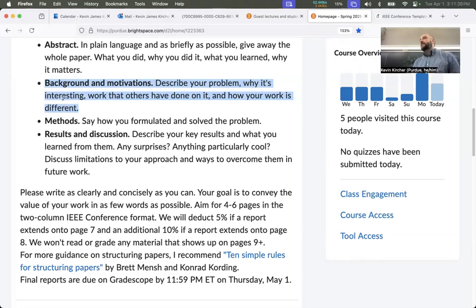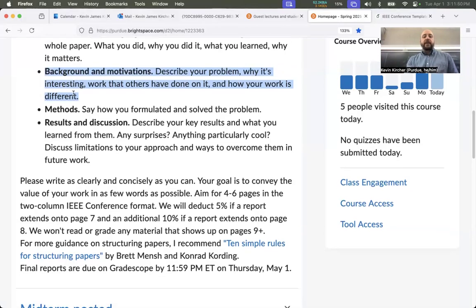For this class, that's not necessarily required. You don't have to be the first person ever in the world to have found out whatever you found out. But I think it's still good practice to say, well, there's a Department of Energy report, and then there's a report from a major battery manufacturer, and this utility did something. And here we're doing something that's related to those, but a little bit different. And here's our unique flavor. So you go through that.